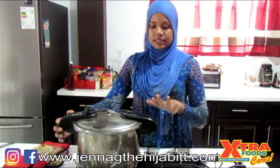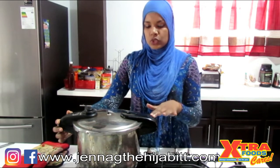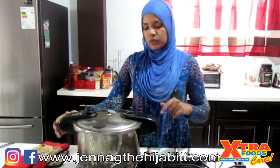Now leave it for about 10 minutes or so, depending on how much water you have. It can cook out very fast and it can burn, so you're just going to leave it for about 5 to 10 minutes and then we're going to check it.